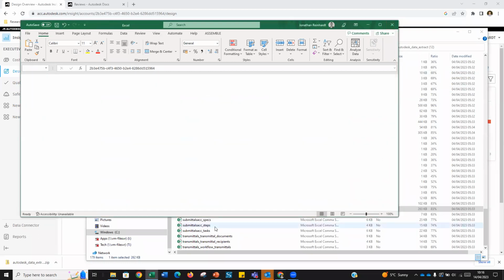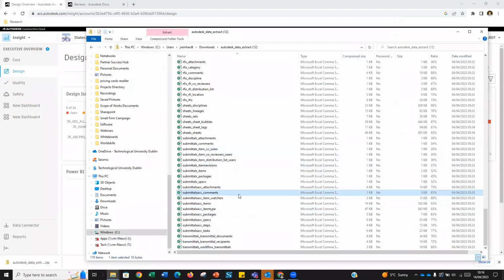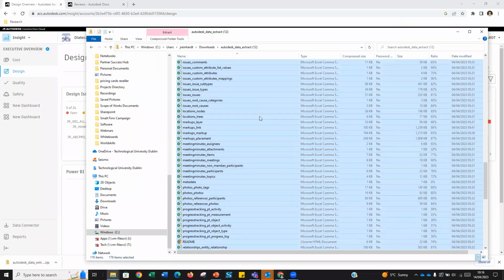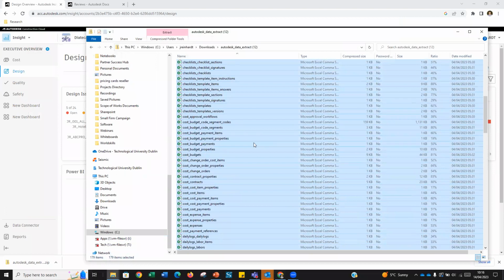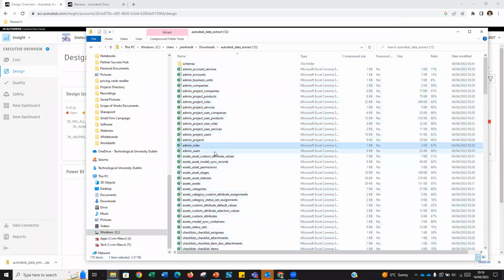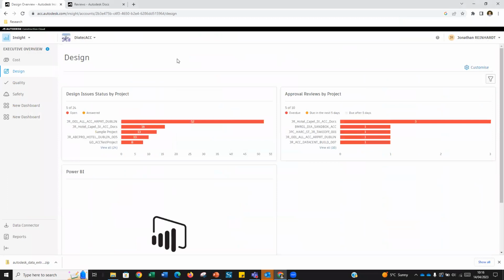But as you can see, inside here there's 179 items, all different parts of the Autodesk Construction Cloud platform being pulled into these areas. These different items that I'm seeing again are at that higher project level. I'll reiterate that I can do it at the project level as well. So I'll just show that for the moment, and then I can feed that data in here if I want.